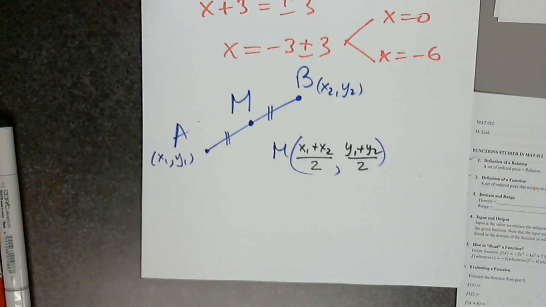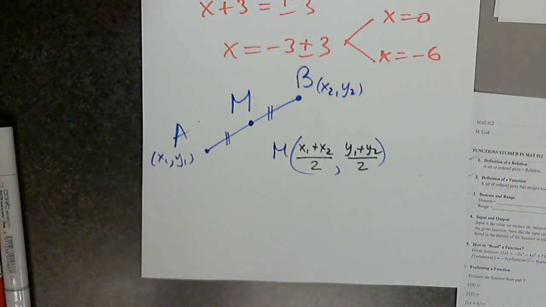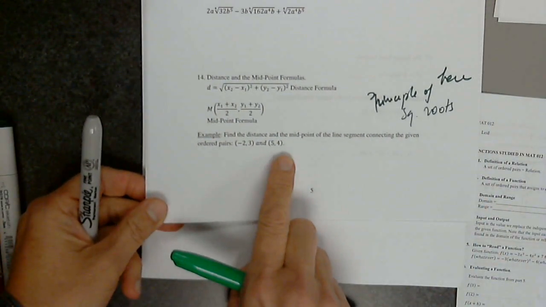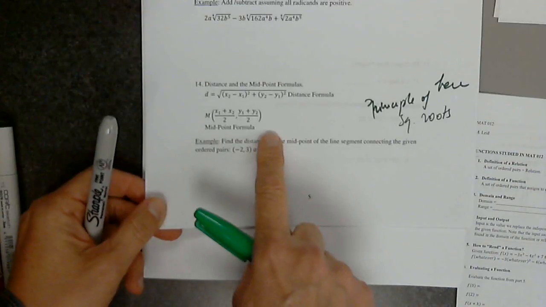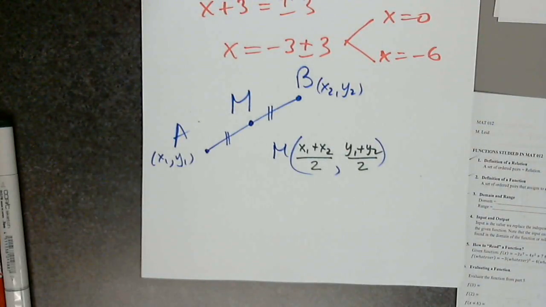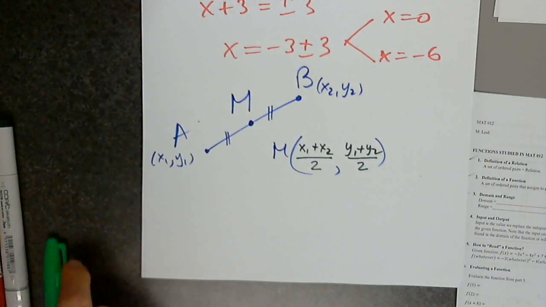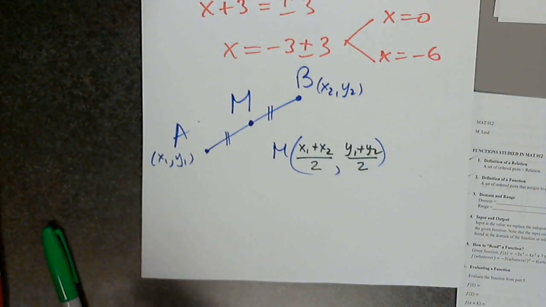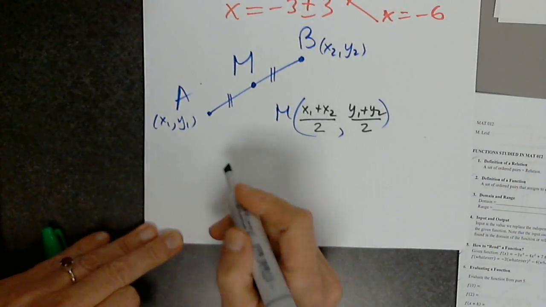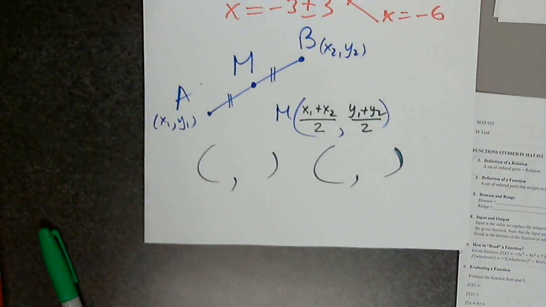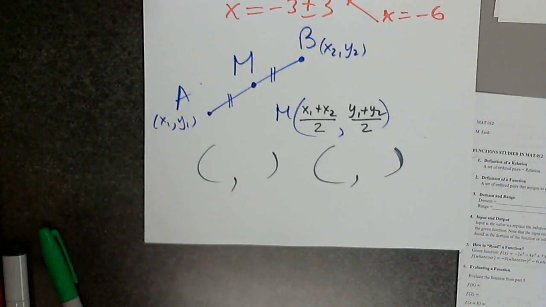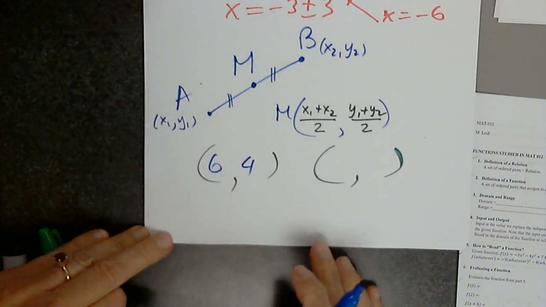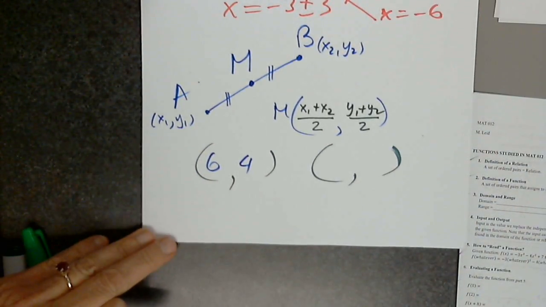So we're going to pick two ordered pairs. If you want to pick the ones that I selected here on the handout, fine. If you don't, that's fine too. Make up two other ordered pairs. And let's determine the distance and also the midpoint. So we can consider 10.3 done and move on. So please give me two ordered pairs. Six and 4. And also one of them should be negative so we can see how that works.